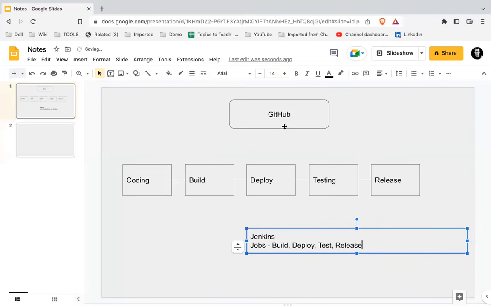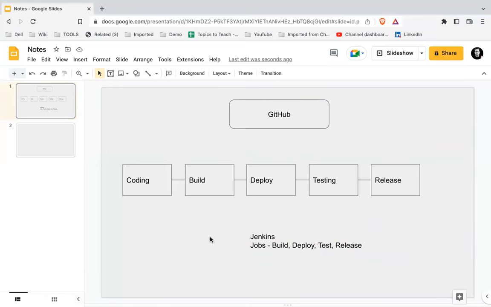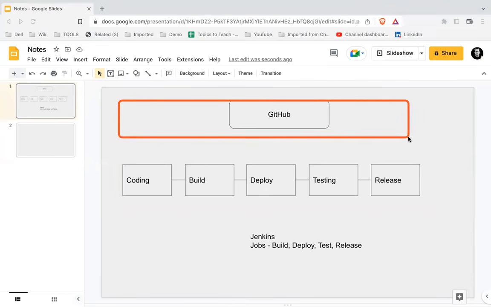And we will give our GitHub repository URL to these jobs, and these jobs will be chained. That means when the build job runs and it is successful, it will then trigger the deploy job. If that is successful, it will trigger the test job and then the release job, and so on. This is how we create a complete CI CD pipeline, and we generally use some external tool. But now all this can be done within GitHub using GitHub Actions. And it can do much more than CI CD, and I will show you that in a moment. We do not have to depend on any external tool, but can do all the CI CD and many other things within GitHub using GitHub Actions.